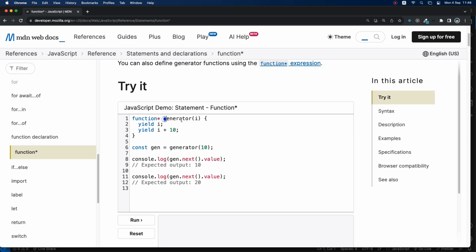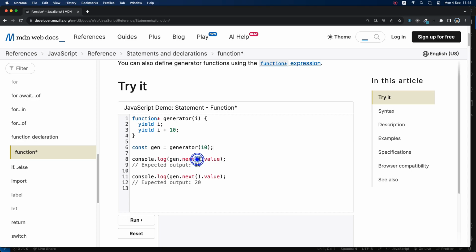So here we have this generator function. We are pausing this function 2 times. So this is the first time we are going to pause it, and this is the second time. As you can see, we call a generator function just like any other normal function. The difference is, just because I call this, it's not going to execute anything in this body. So to start the execution, we have to call this next method.